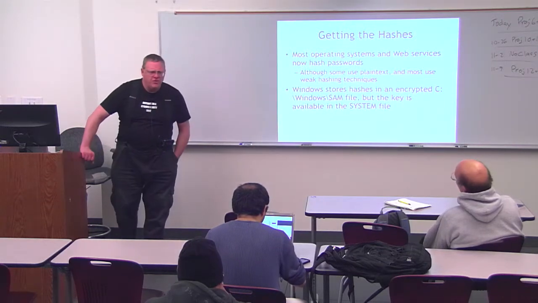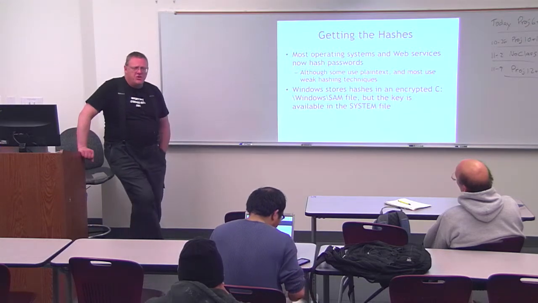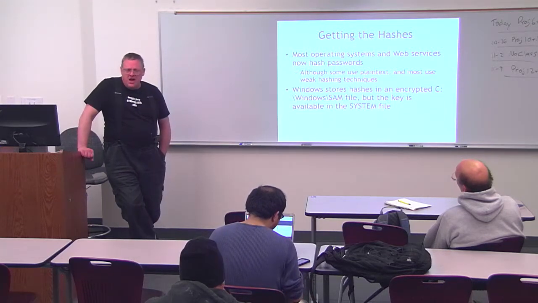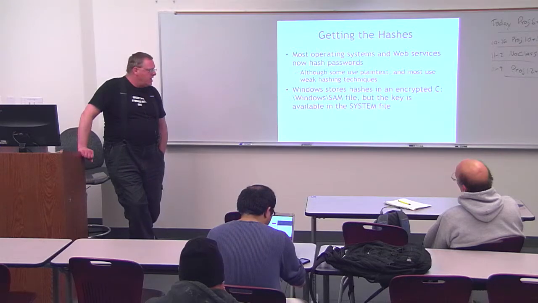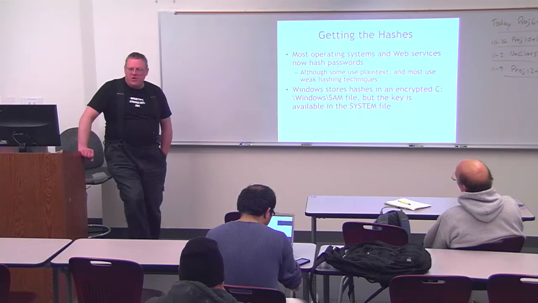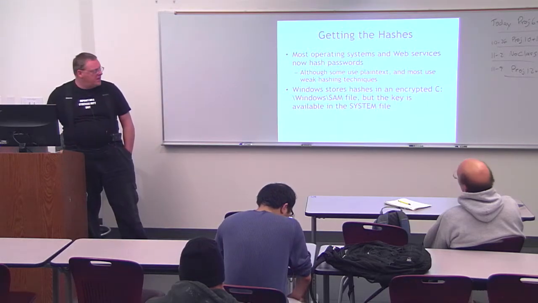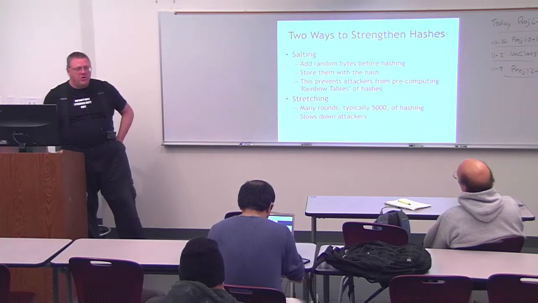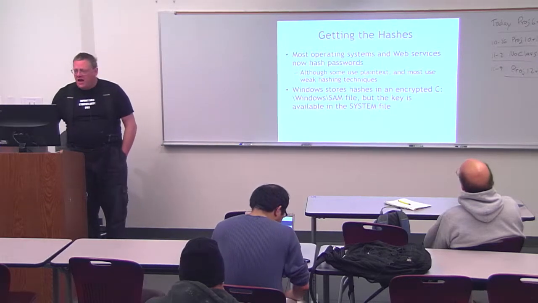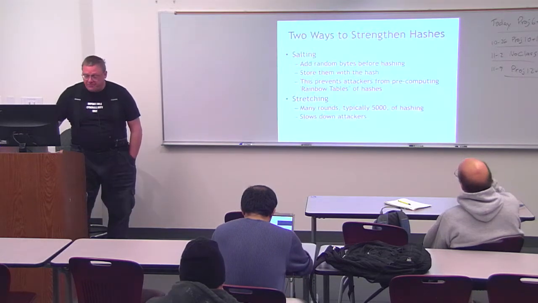Microsoft, for some unknown reason, decided to encrypt the SAM file, the Security Accounts Manager that contains the password, but they encrypted it with reversible encryption and they put the key in the system file. These are just two registry hives. So it didn't take long before people figured that out. So I don't know why they bothered at all. It does mean if you want to get a Microsoft Windows password, you have to steal both of those files, system and SAM, and then run them through a utility that will steal the key from the system file and decrypt the SAM file, and then you have a password hash, which you can crack.